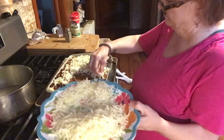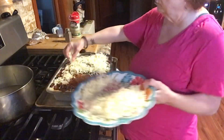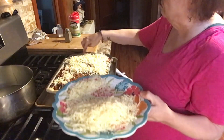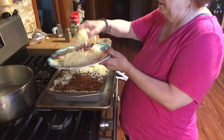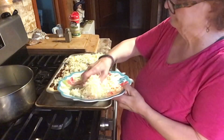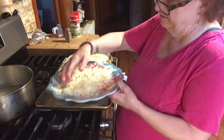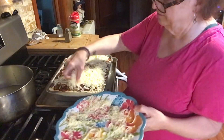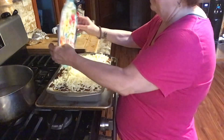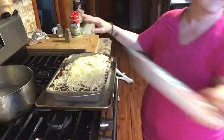This just feeds a lot of people. Like, this is about a pound and a quarter of angel hair pasta and maybe two to two and a half pounds of meat. You could probably feed at least five or six people on this, maybe even more — depends on if they're heavy hitters or not. You could probably feed four kids and four adults, or four to six adults.